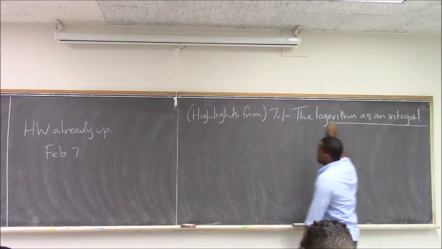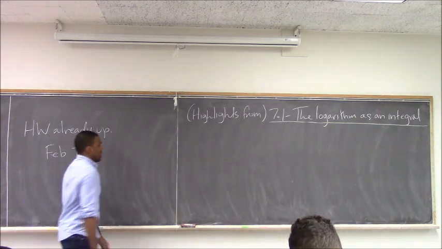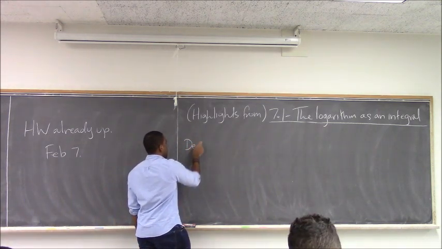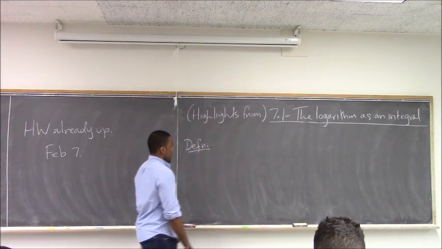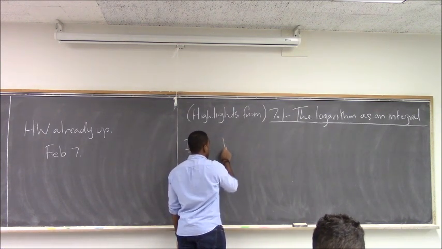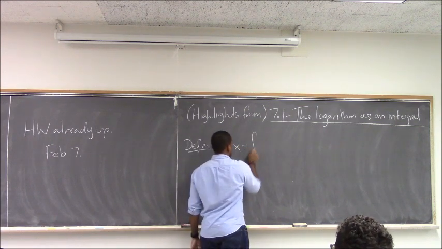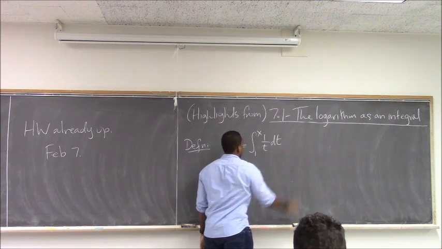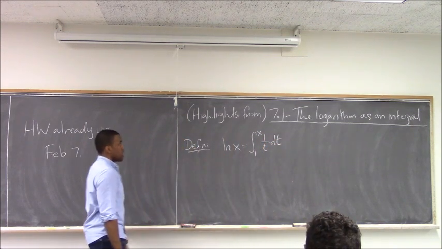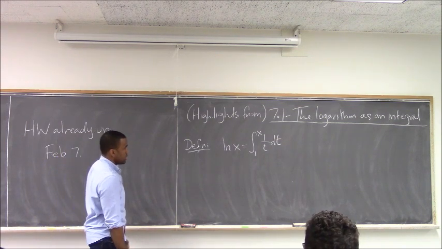So basically what this goes through is it gives you a definition. That's my short definition. And it says, okay, we're going to define the function ln x by an integral. We're going to think of it as the integral from 1 up to x of 1 over t dt. So they define the logarithm as giving you the area under the graph of 1 over t between the interval 1.